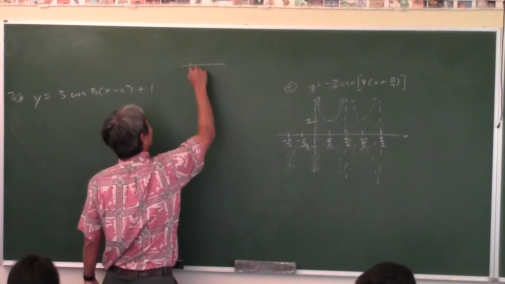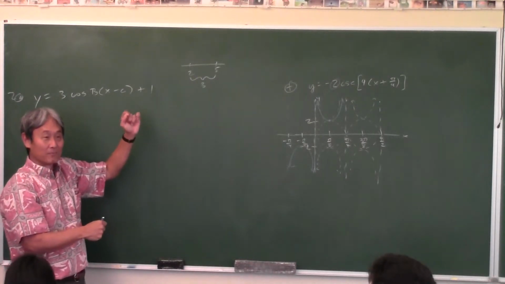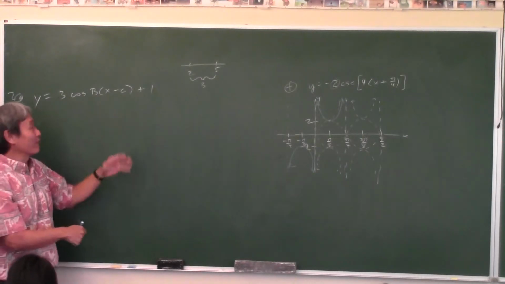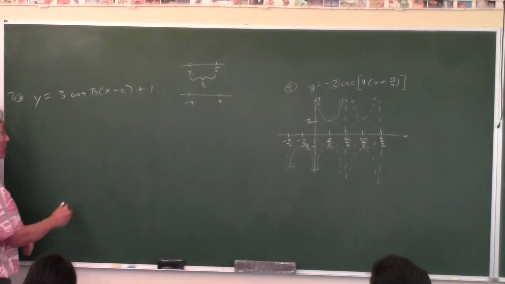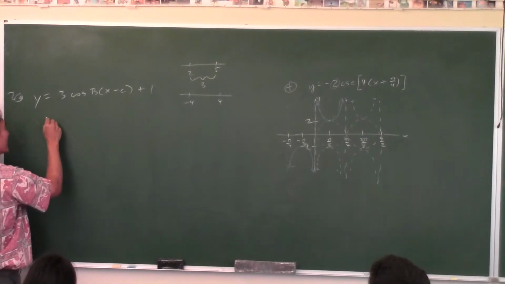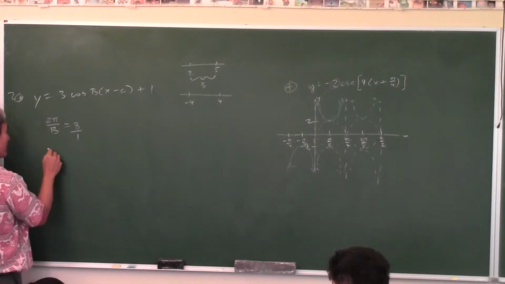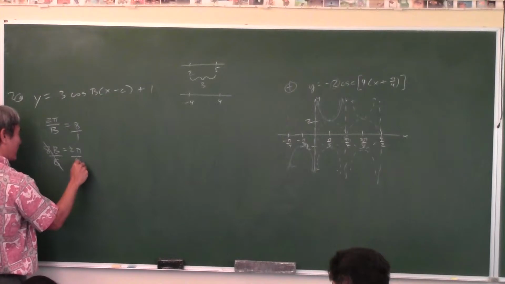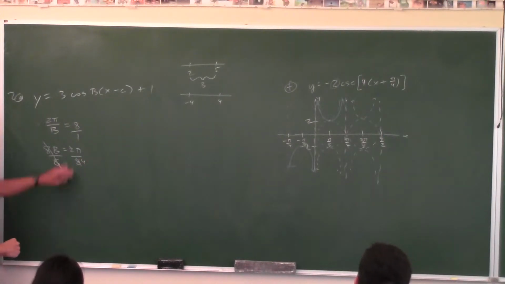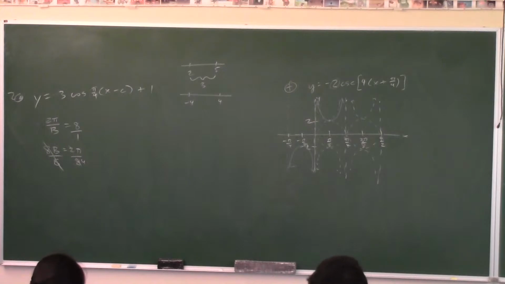Like here. How far is it from 2 to 5 without doing anything? 3. Just subtract, 5 minus 2. Big minus small. So how far is it from negative 4 to 4? This minus this, 8. So we know the period is 8. How do you tell the period of a cosine function? 2π over b. That's the period. It has to equal 8. So if you cross multiply, you get 8b = 2π. Divide both sides by 8. 2 goes into 8 four times. So what is b? π/4. There's 2 points right there. Ka-ching! I'm thinking I should make this problem worth 6 points. No, I won't. Okay, π/4.